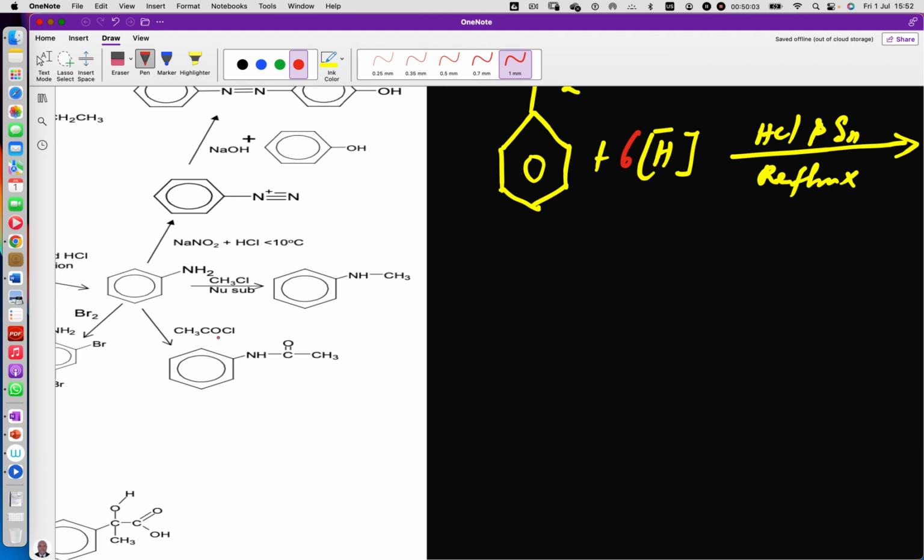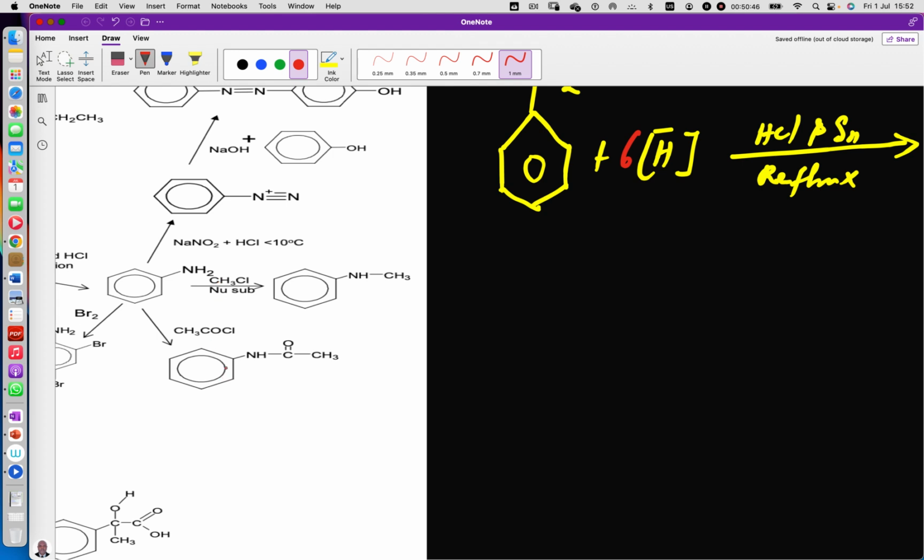Or ethanoyl chloride. You can react with the ethanoyl chloride again. The reaction is not going to be taking place in the ring, but within the amine group. It is substituting one of the hydrogens in the amine group. It is not taking place in the ring. So any of these reactions here is not taking place in the ring, but is the side reaction, taking place within the amine group.